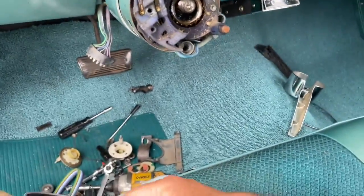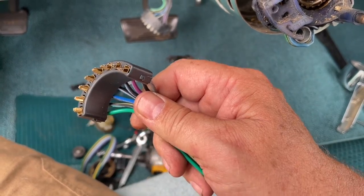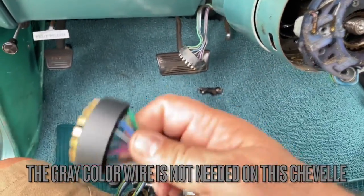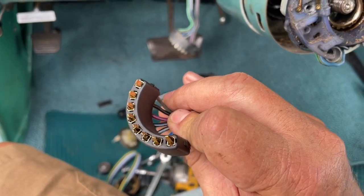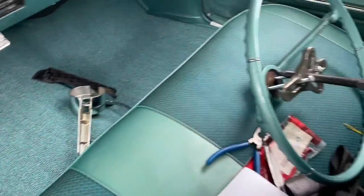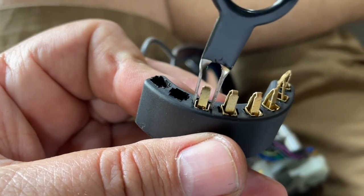To get this wire down there, it has a connector on it too. On this new connector, we're going to have to take out the old ones because I don't have a rivet machine to rivet those kind of rivets back on. We'll take these connectors out — shouldn't be too hard, I've got some tools to do that. There's the tool inside there and you've got to push it down far enough to release the barb, then pull on the wire to pull it out.